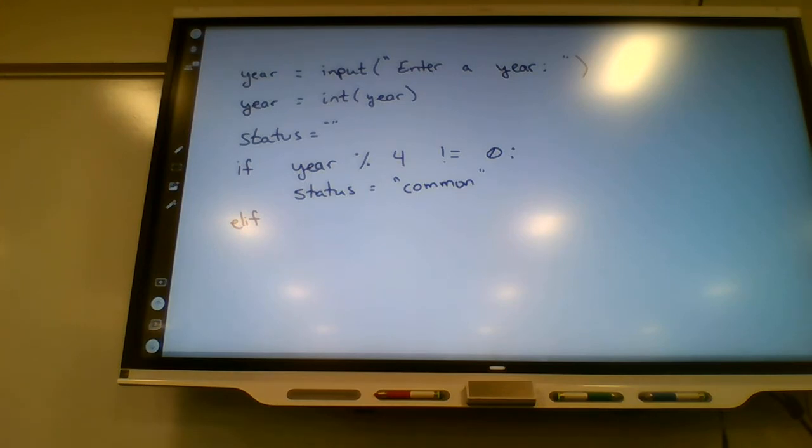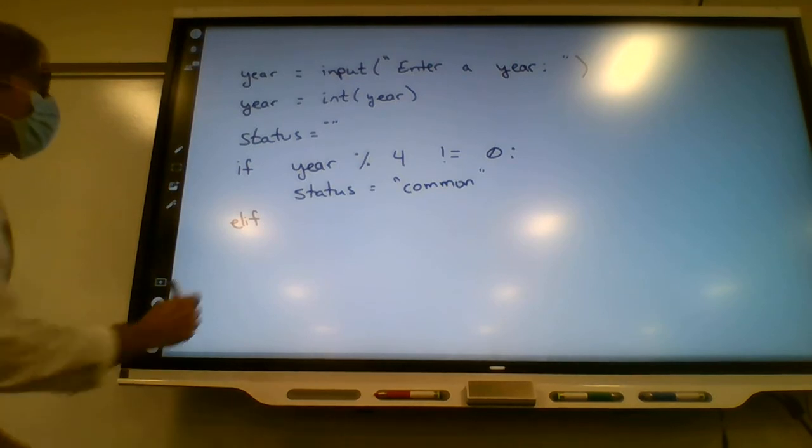If it's not divisible by 100, can it be divisible by 400? No, right?